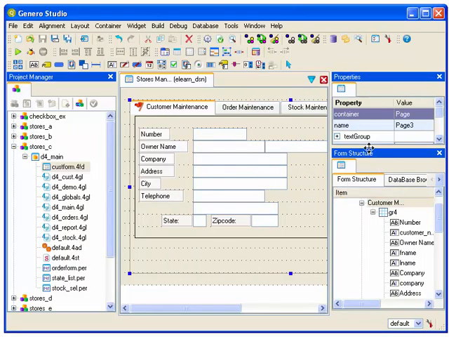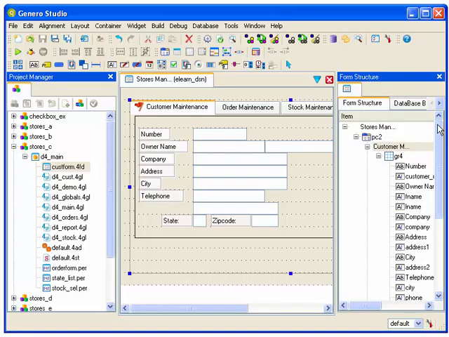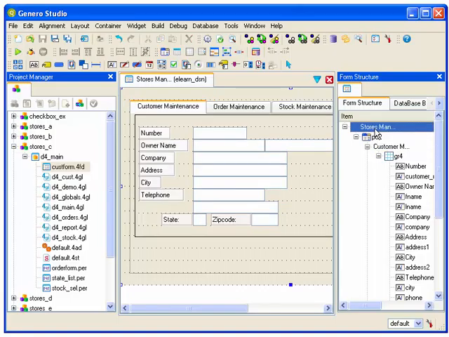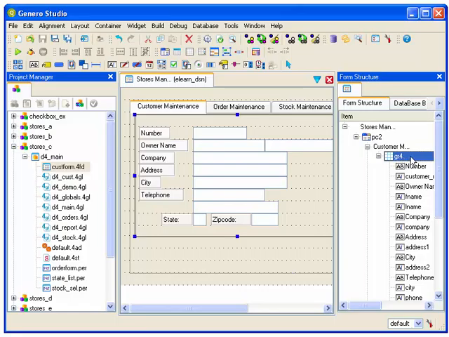The other thing I want you to notice is, let's close that again, the form structure. When you read in a per file into the form designer, it's really one of your first looks at seeing how hierarchical the form itself is. So notice that we have the overall layout, we have a page control with a first page, a first folder page, a layout container that's of type grid.